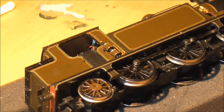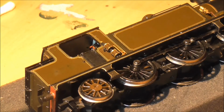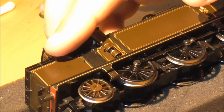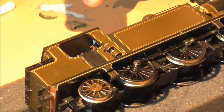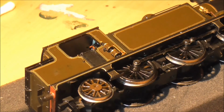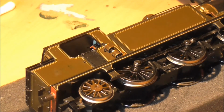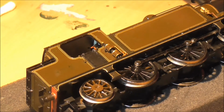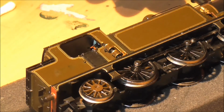Okay, as you can see, we've now completely cleared the side of the model to put transfers on it. I must warn you, the paint finish on the cab is very, very thin. As you can see, even though I was going very, very lightly, I have gone through the paint, which isn't a big deal, but you do want to be careful when we're trying to get it off. I think if you use thinner, we'll probably have a bigger patch of missing paint than small little patches.